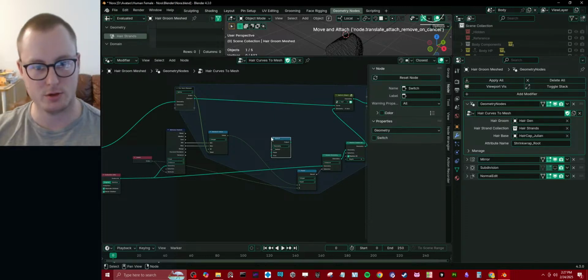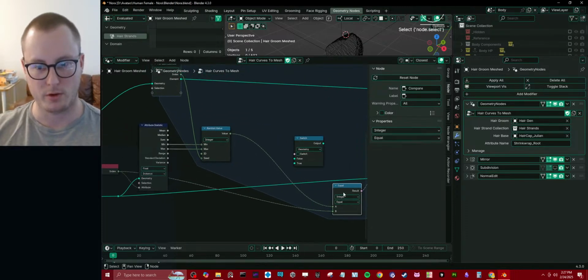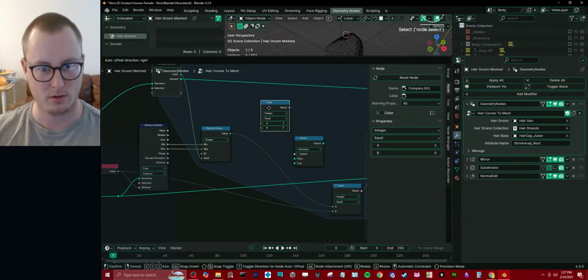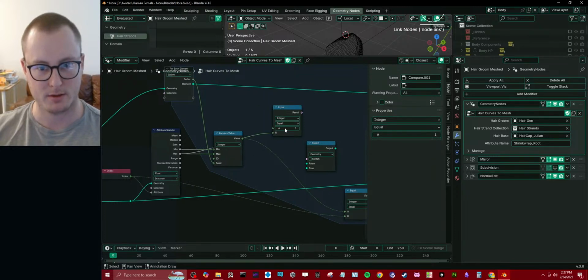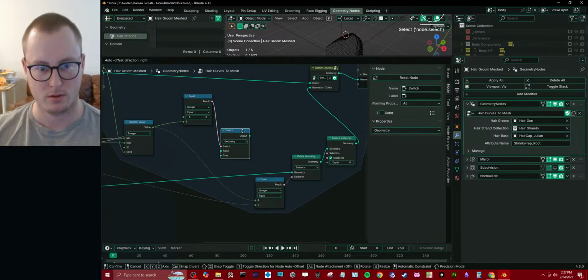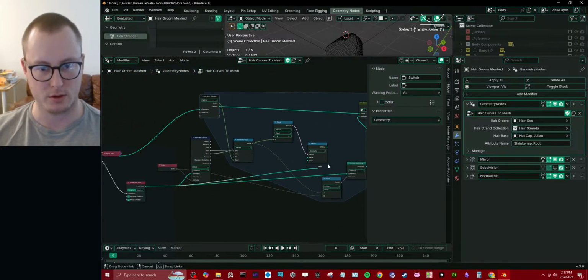Need a switch for if max equals 0, then we just use the original input.